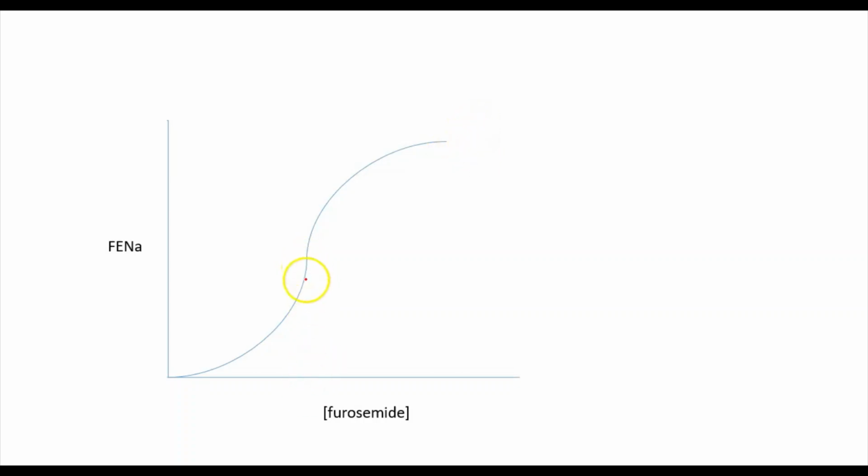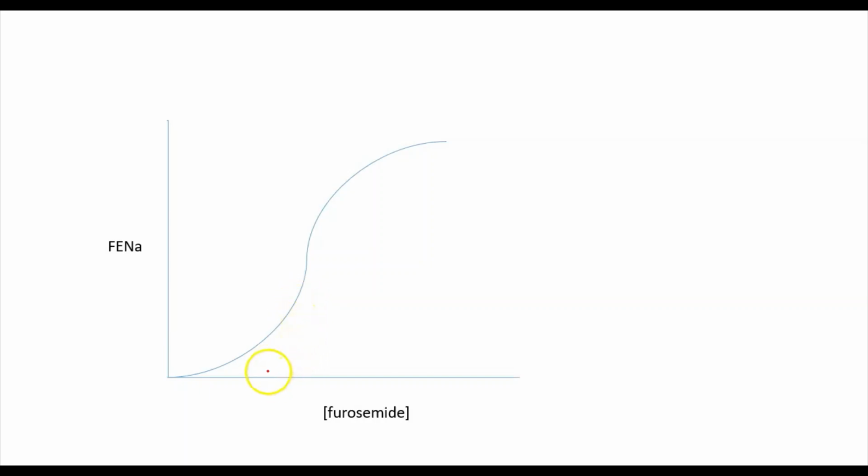So practically, I try and estimate what the patient's threshold dose is going to be. And so I give a starting dose, usually around 40 milligrams intravenously, or if they're very overloaded or they've got severe renal impairment and they're very fluid overloaded, or they have a high normal maintenance furosemide dose, I can use 80 milligrams intravenously. Or if they're a frail elderly patient and only moderately fluid overloaded, I would consider a lower dose such as 20 milligrams intravenously.